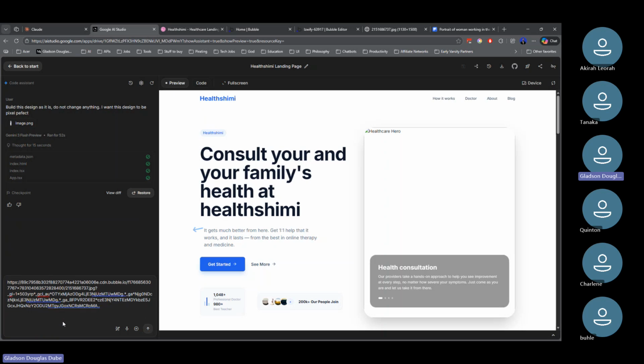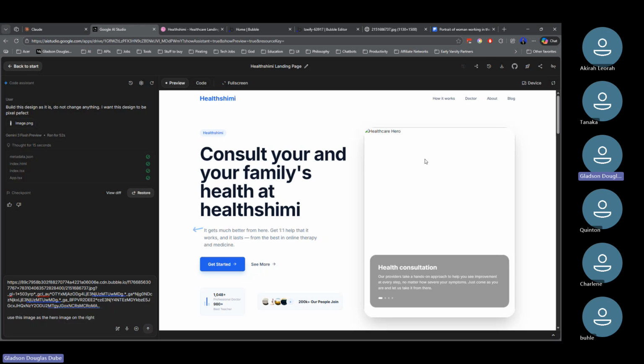So I say, use this image as the hero image on the right.